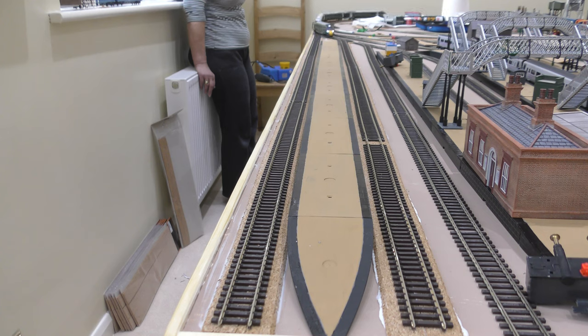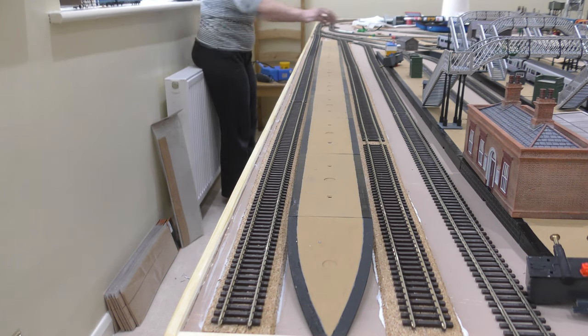That's running on cork on its own, which you can hear, which is better than board because you get a slight clicking. And then here is track with cork and ballast, and you can hear it sounds like a real train, exactly how it would sound. Thank you.